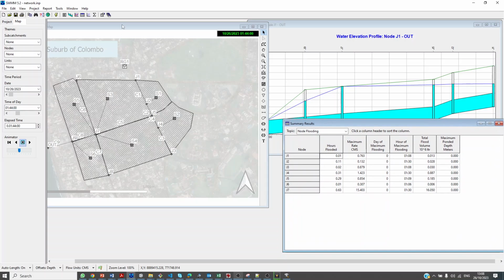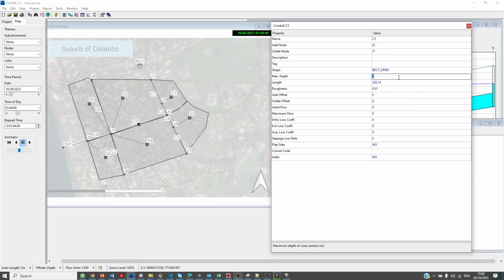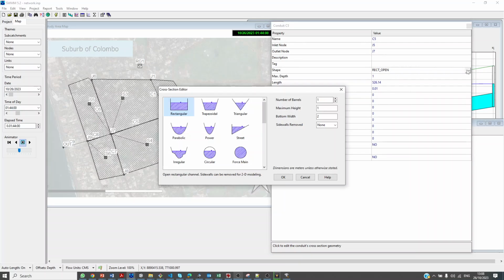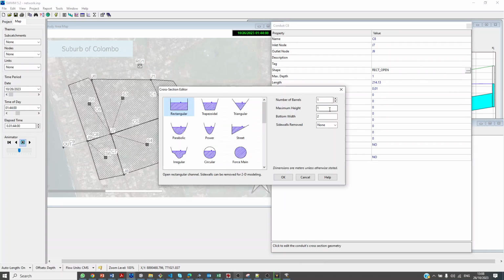So what I'm going to do now is first increase the size of these central conduits, keeping the maximum height of the conduit about 1.5 meters. Maximum depth, you can change it here or in this dialog. 1.5.